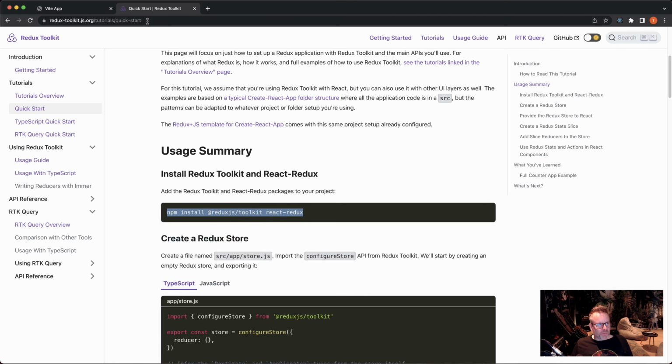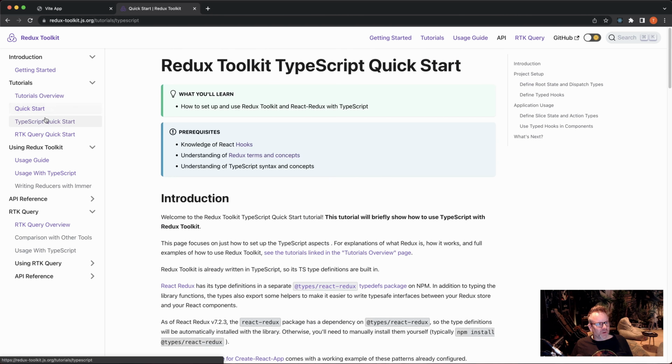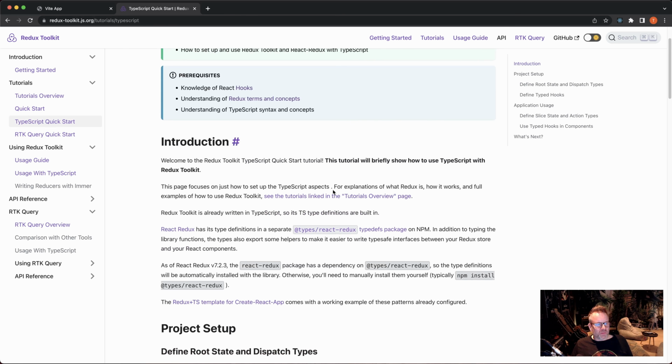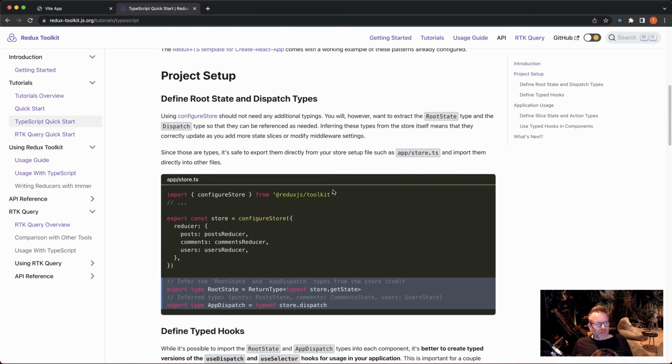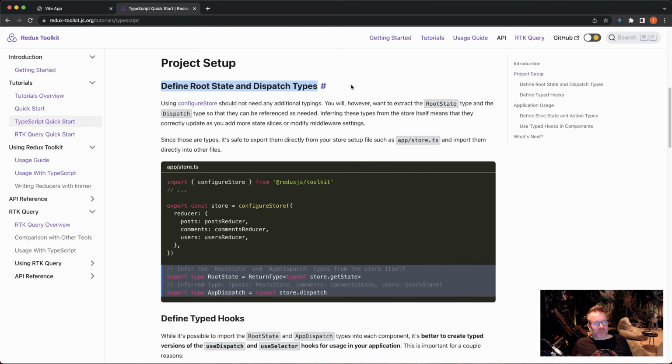If we go back to the page and read the TypeScript documentation, we should define the root state and dispatch types, because otherwise we don't need any additional typings. That's why we want to extract the RootState type and the dispatch so they can be referenced as needed. Inferring these types from the store itself means that they correctly update as you add more state slices or modify middleware settings.